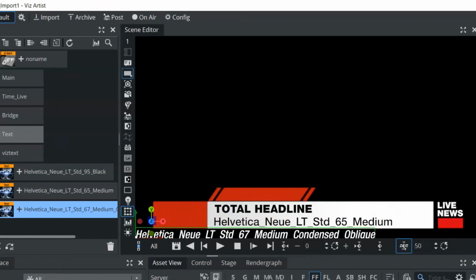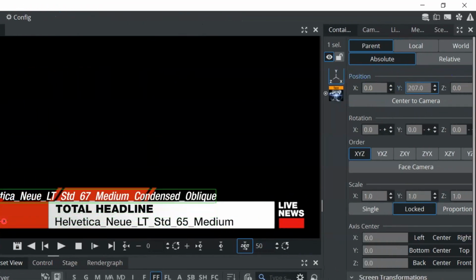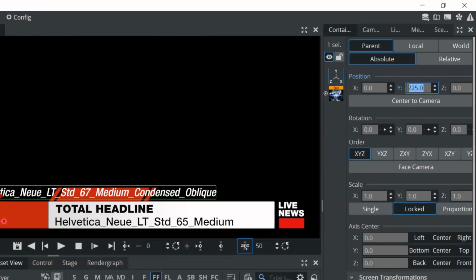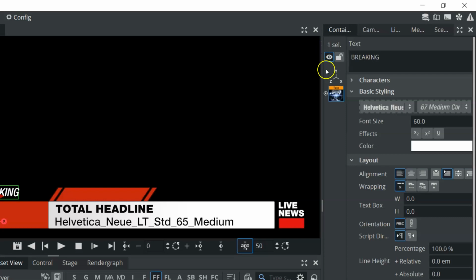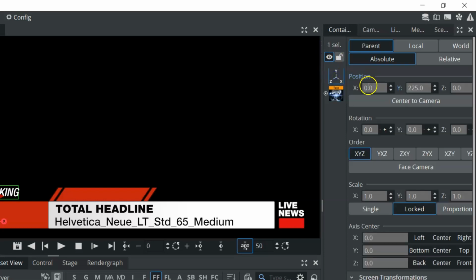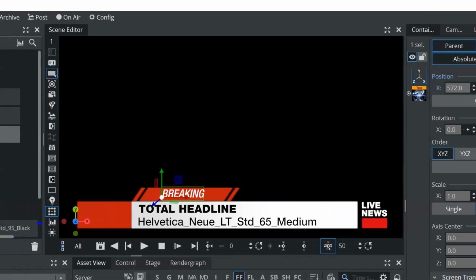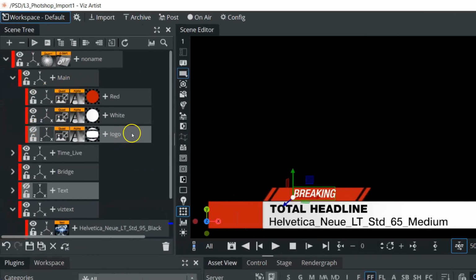Again, we'll just use our transformation editor here to reposition this, and then we'll come up into our text editor and change the text, and you can type in whatever you want. Go to the transformation editor again, we'll just move it over roughly right around here. One other thing that we had within the scene is our logo, and that came in as a hidden element.